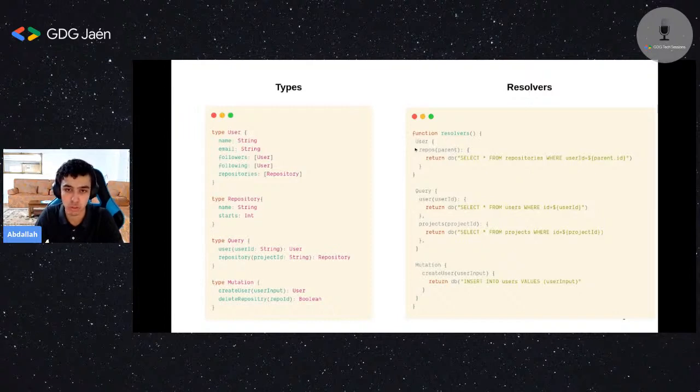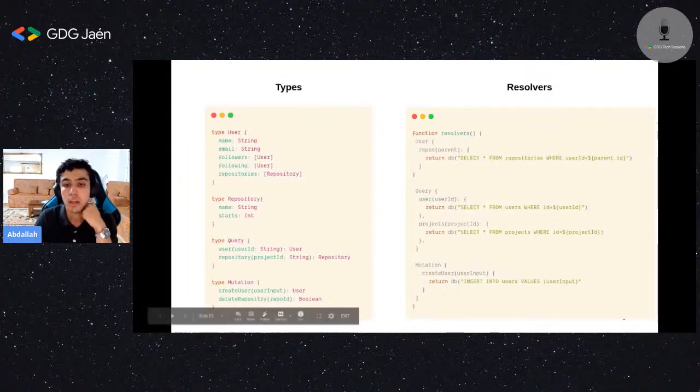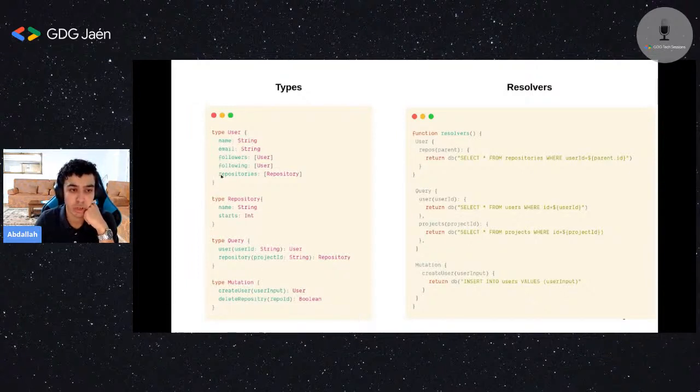The parent is the user here, and go to the database and select everything from the repositories table, where user ID is the parent, which is the user that is calling this field. So we can see that in our query we could request this repository field, and the server would just go and get this information.